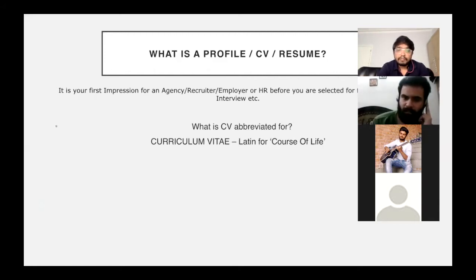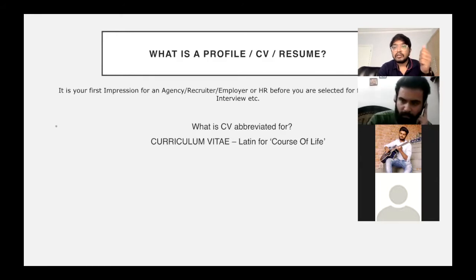What is CV abbreviated for? Curriculum vitae, or the Latin for course of life. Actually, the history of the CV started in ancient Greece, where people, when they wanted to be part of the culture, were taken for jobs according to what they used to do in life. For example, if there's a woodcutter, he will do that work. If there is a mason, he will do that kind of work. If there's a goldsmith, he will do that kind of work. So work was assigned to people according to their family background. It was not something like, okay, you are a singer, but you are going into construction.